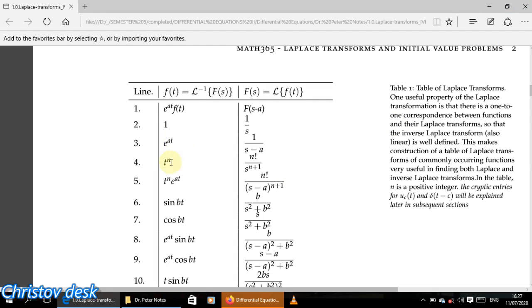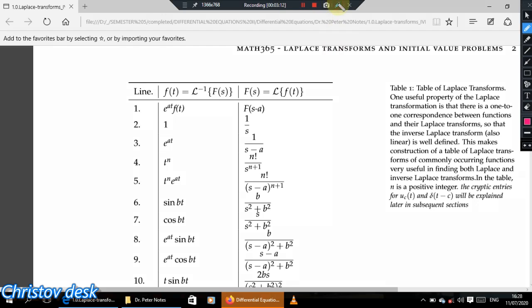There's a Laplace transform of e raised to the power at, which is given as that. Even if you don't have the techniques at hand, you can go through that, but you can try proving any of these ones. So if you have a Laplace transform of t raised to the power 2, you want to take the Laplace of this.